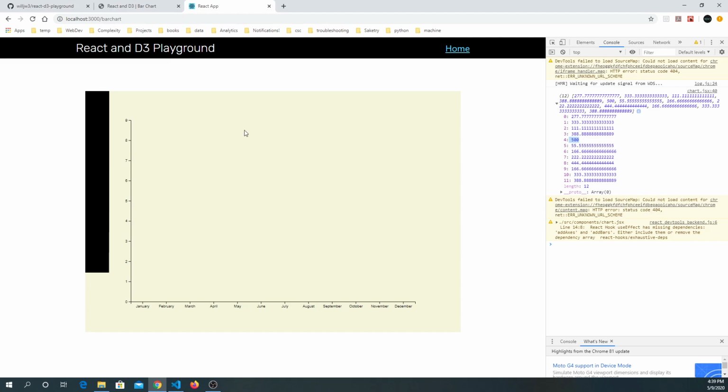So again, you have this bar here, and if you shifted it downward, it might line up exactly with the y-axis. If it does, that means you're seeing the bar with the maximum height, which corresponds to this value here. But why would you be seeing just that bar, not the rest of the bars? The basic answer, and it's not too easy if you don't have any experience with D3, is that all of these bars are lined up on top of each other, and of course the largest one is going to cover up all of the others. So we have to find a way to spread these out across the chart. And we want them to start from the y-axis, not all the way over here. So we'll have to take care of that as well.